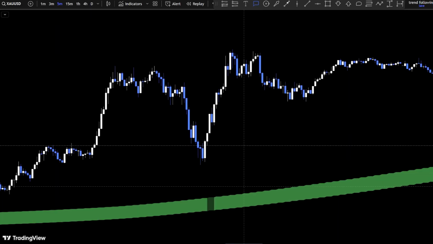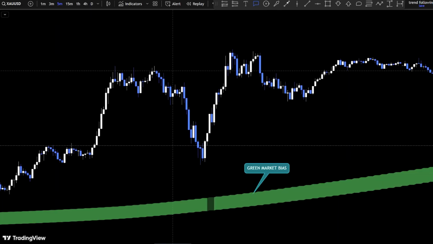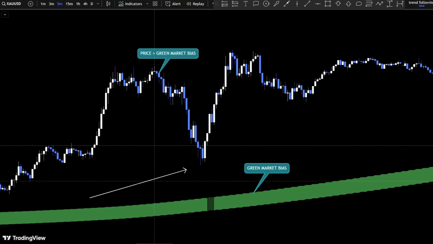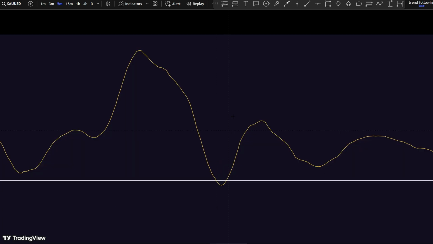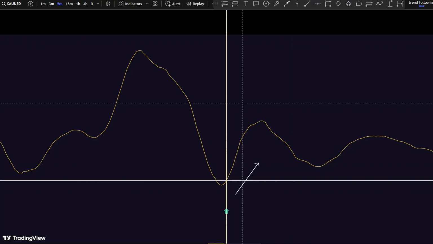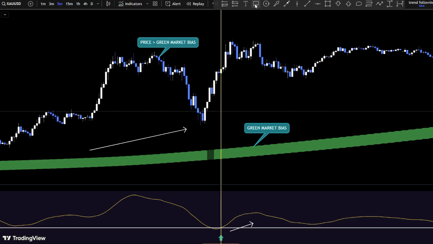Alright, now for the flip side, the buy trade. So if the market bias indicator is showing us green and the price is hanging above it, signaling a potential uptrend, and we know that we're only looking for buying opportunities, then we bring in our RSI. For a buy signal, we want to see the RSI-based moving average line cross above the 50 level on the RSI. That suggests upward momentum is building and confirms what our market bias indicator is telling us.